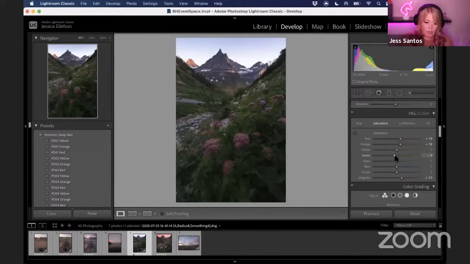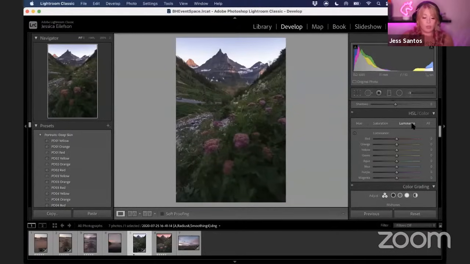So taking the greens back a little bit because our eye is naturally drawn to things that are brighter, warmer, and more saturated. So desaturating that a little bit. I'm also going to desaturate the blue and the purple just a tiny bit because there's a lot of blue and purple in this mountain. And since this is supposed to be a sunset shot, I don't really want that. So again, very, very minute. And then we can move on to luminance.